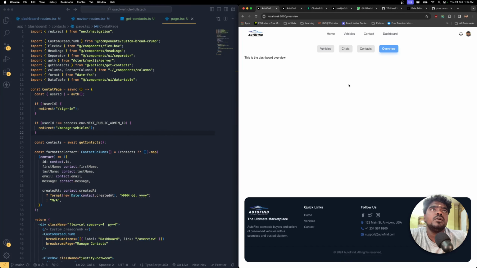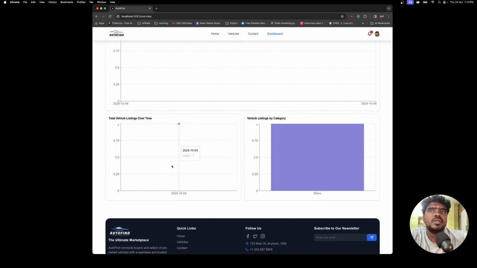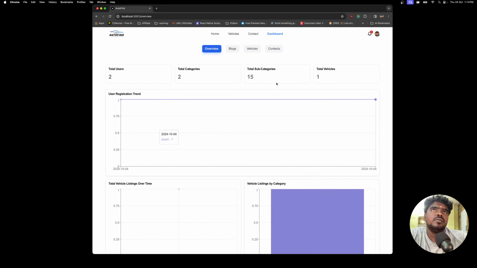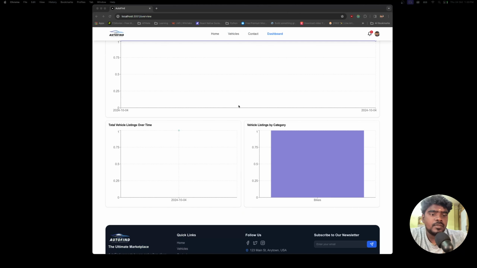And now these are the analytics that we need to bring. So total users, total categories, total subcategories, total vehicles, and user registration trend date-wise, and total vehicle listing over time, how many vehicles are registering over a specific time, and vehicle listing by categories. Currently we have only one vehicle in bikes.